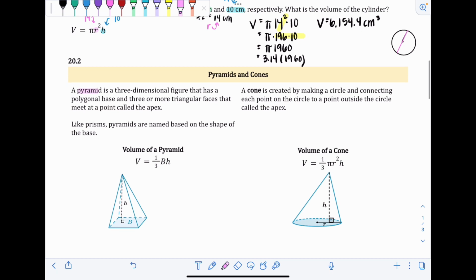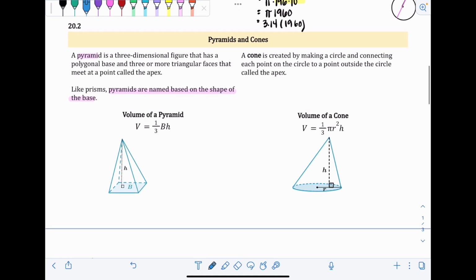So it's kind of what you think of when you think of the pyramids in Egypt. That's a pyramid in math as well. You can see a picture of a pyramid down here. Like prisms, pyramids are named after the shape of their base. Personally, I always had a harder time picking the correct name for a pyramid because it looks like a triangle to me. But for example, this pyramid in the figure has a rectangular base, so it would be a rectangular pyramid. And then you can have a pyramid that has a triangular base, and it'd be a triangular pyramid.